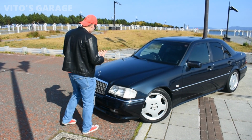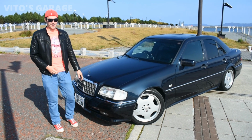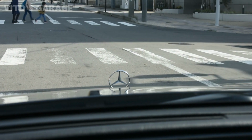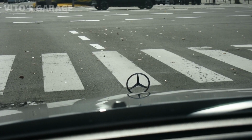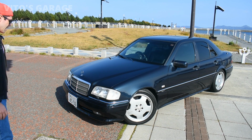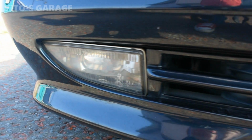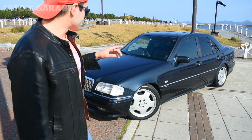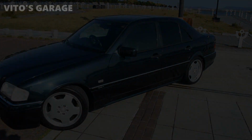And obviously, like any Mercedes out there, it has this beautiful star. Whether you drive right-hand drive or left-hand drive, you're still going to follow the star. The star is always going to be there leading you. So honestly, I have no words. I love the fog lamps this car has. I love absolutely everything about this car. Anyways, I don't want to talk too much. Let's go ahead and look at this interior. It's flawless. You guys will not believe it.